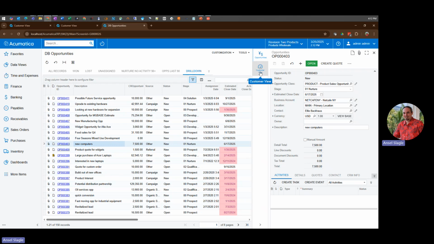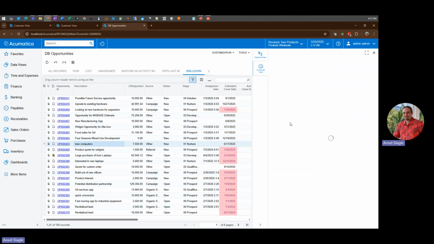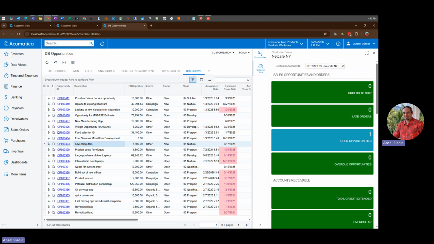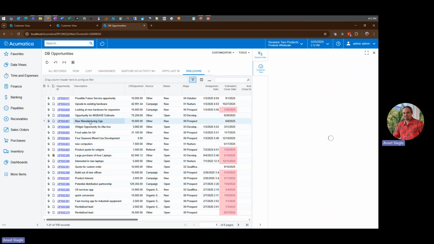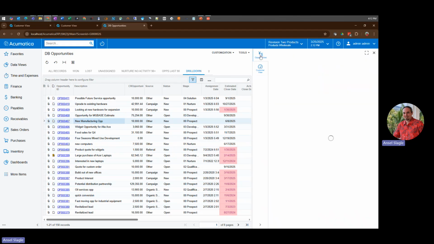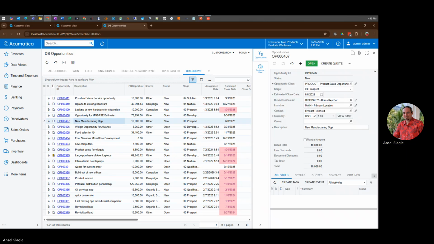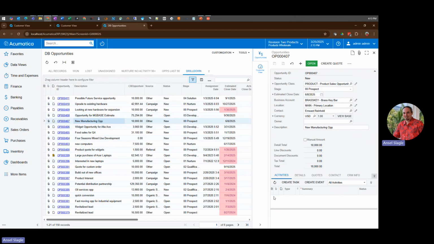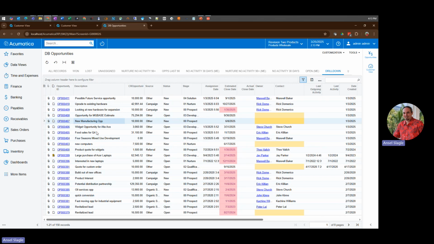This gives me a dashboard view. Kind of shows you the same fields we were seeing a little bit earlier, but now I can see those for the specific customer. Just another way to slice and dice the data. Again, gets it to you nice and quick. If I am looking at this opportunity on the opportunity screen, one thing I might want to do is make this my main focus. So you can just expand this out, work with this record until you're done with it, expand it back down, hide this to the side, and continue on with my work. Okay.